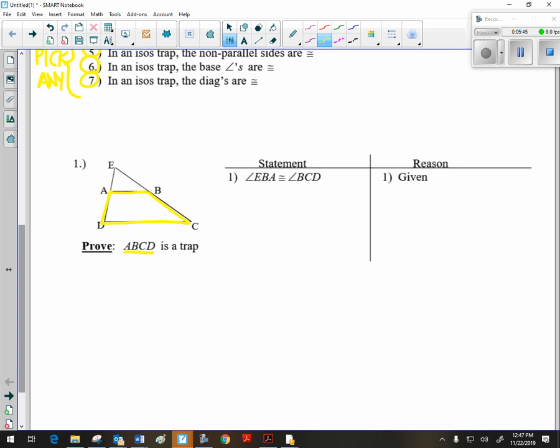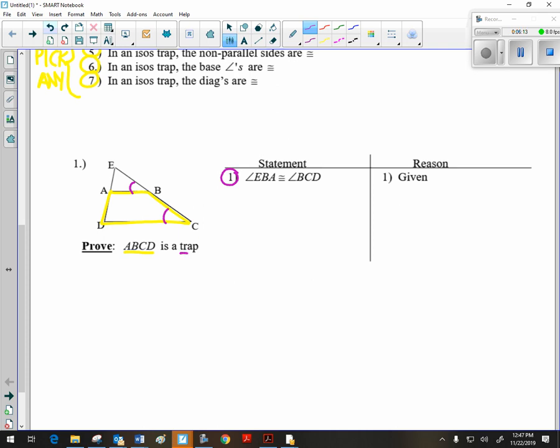So I can see clearly what they want me to make: a trapezoid. I'm also pretty sure that those are probably going to be the parallel lines, just based on the way the picture is drawn. So it's kind of helpful to take a look at that shape. And when I look at my given information, it says that angle EBA is congruent to angle BCD. So those are the two angles that are congruent to each other.